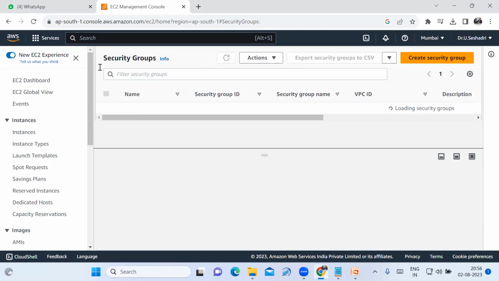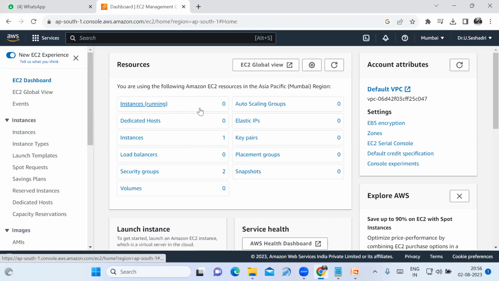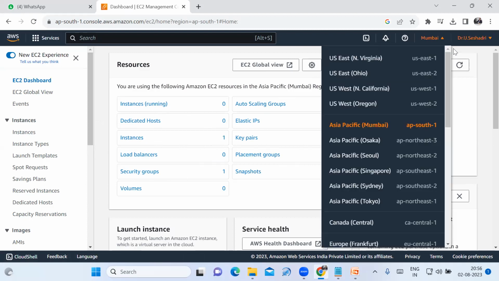That is deleted. Now, we'll check the EC2 dashboard. How many instances are running? 0. Key pairs are 0. How many security groups are there? 1, that is the default security group. Instance 1 is there. After half an hour or 1 hour, in the Mumbai region, it is completely terminated, right? We'll check it. Those are the steps we have to follow.